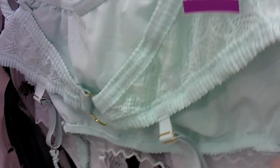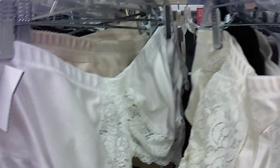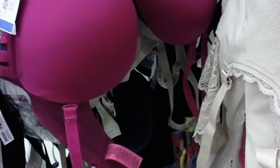All right, moving on to the bra section. I do really well with bras. They sell fairly fast for me, and I know every week or so I'm selling one or two, so I'm happy to take the time to go through this section. To make it more streamlined, I just look for new with tags items first, or something that is very strappy, something that stands out. This Maidenform bra was new with tags. It was a fairly good price, and I didn't pick it up, and I don't know why. I think it's because I was being just very particular.